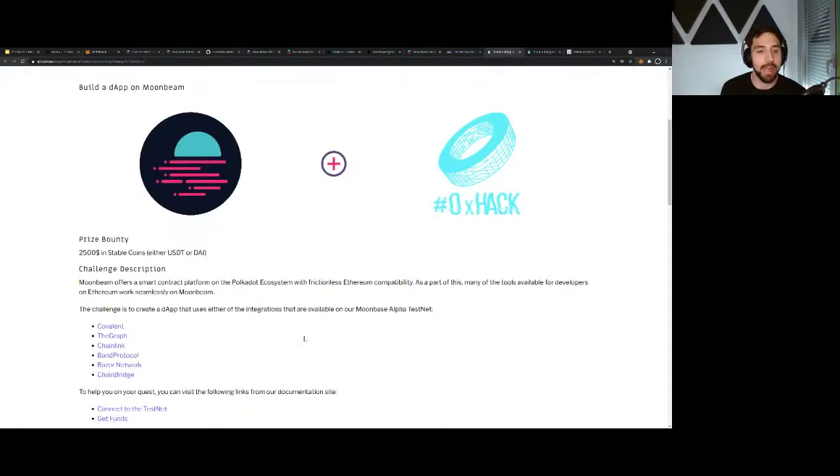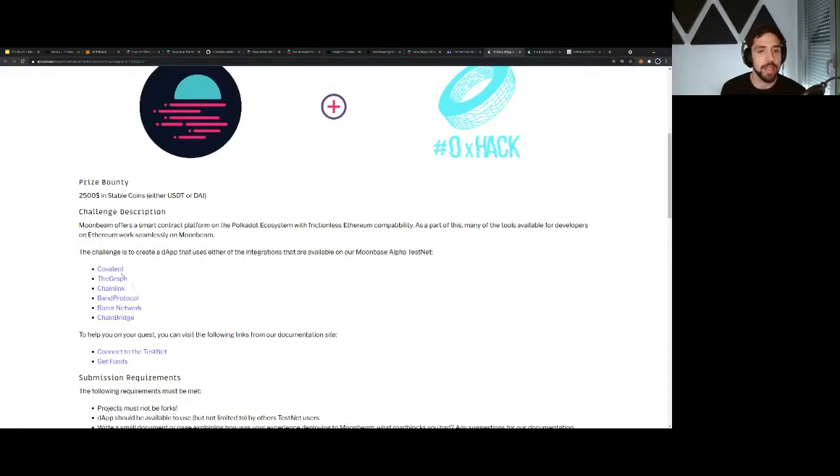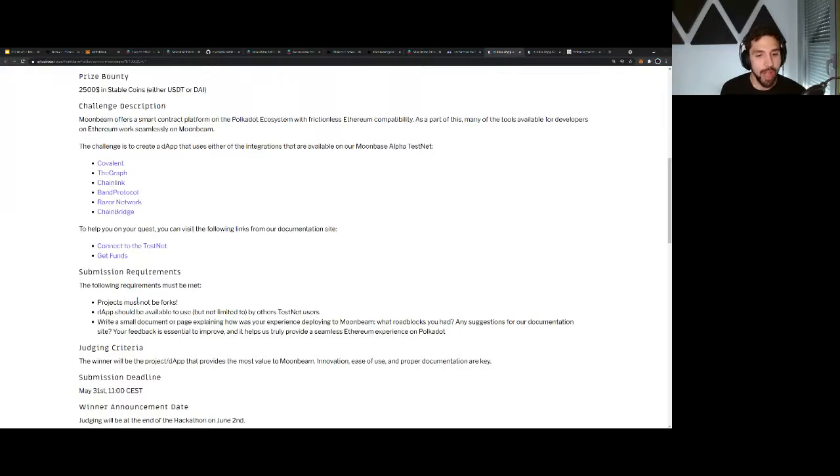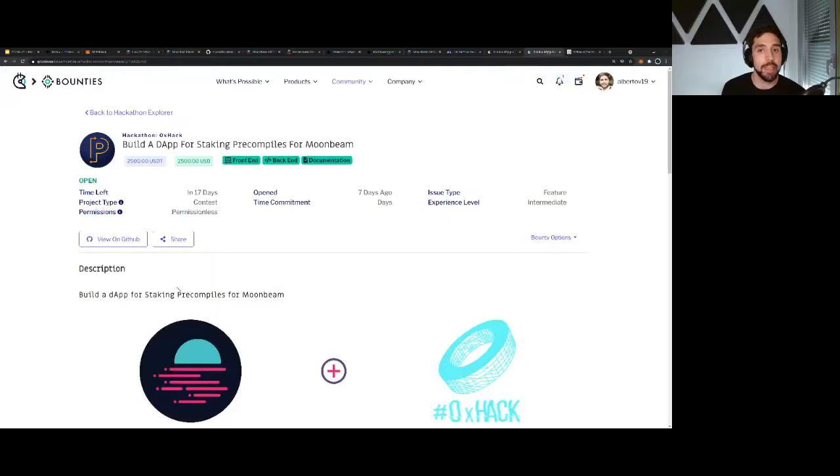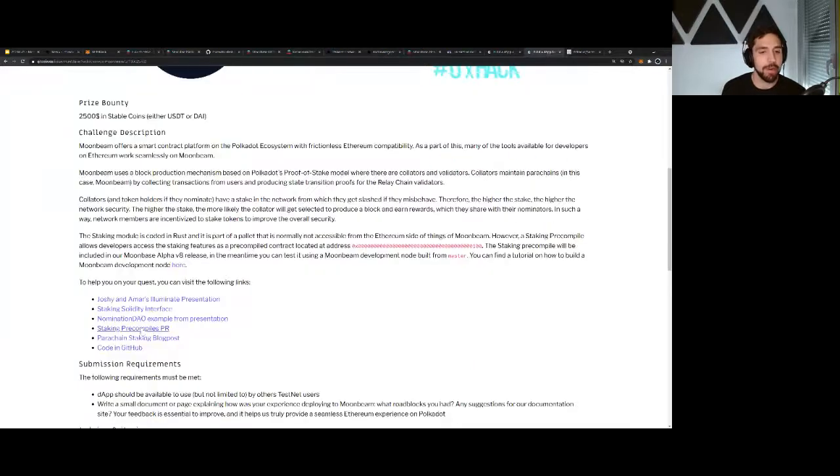Regarding Gitcoin, we've provided a lot of information, a lot of links, and the bounties to help you get started. And we're always active on our Discord channel if you need any help. We'll also be looking at the 0x Discord channel just to make sure that you can get all the help that you need. In terms of the staking precompiles challenge, I've put as much information as possible for you to get started: some Solidity interfaces, the presentation from Illuminate, some DAO examples from the presentation, and some other blog posts where you can read more and understand how this works.